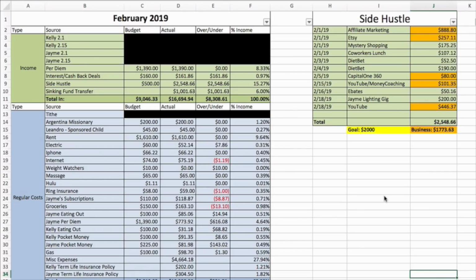Just to let you guys know, I do follow a zero-based budget, so every single dollar has a name at the beginning of the month, and then at the end of the month, any leftover money at all has to go to a specific goal. So if you're paying off debt, then it would go towards debt. For us, we are debt-free, and we are currently saving for a down payment on a house.